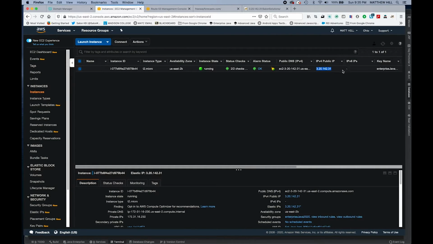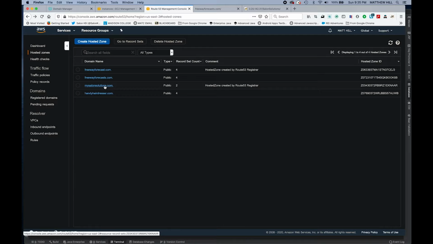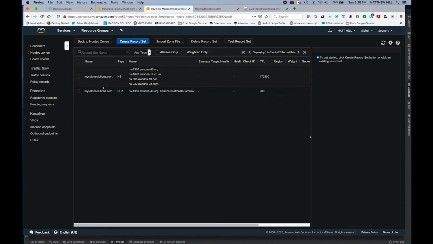So I'm just going to take note again of my elastic IP address. I'm copying that, and I'm going to go back into Route 53, and hey, sure enough, it looks like that pending request for mysalonsolutions.com has completed successfully, and I'm just going to click on that. And we've got some DNS information here, which is great. If you did go through GoDaddy or some other registrar to acquire your domain name, that registrar is going to need to know this DNS information. And there are a lot of videos online showing you how to transfer DNS records to your domain in your registrar. So feel free to YouTube that if you need to. We need to make sure that the A record and the www alias record are accounted for.